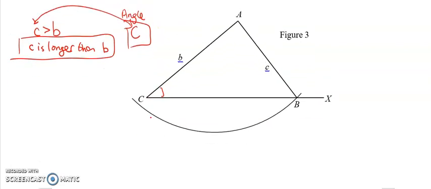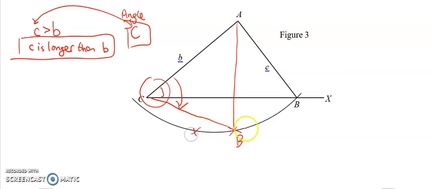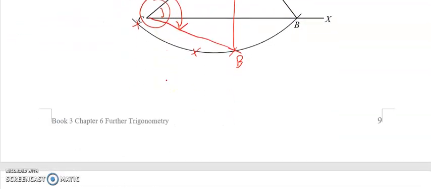You can visualize a little bit if this C is being stretched out longer. If I make use of this arc also, if I position my point B here, it is not going to keep this angle at the size of C that is given in the question. Because if we connect it back, this angle here will be bigger than what is being given. If we move along this arc, it is going to be bigger and bigger and bigger. If we move until this point, we may not even get a triangle. So there's only one fixed shape of triangle for this case of figure 3.